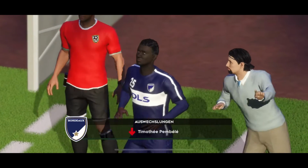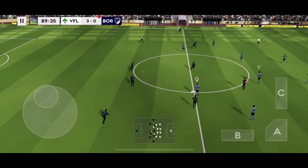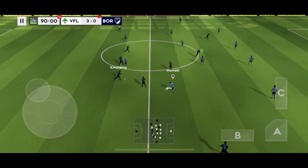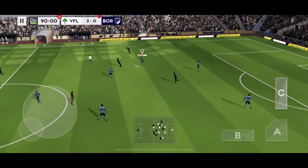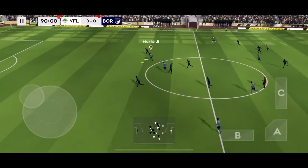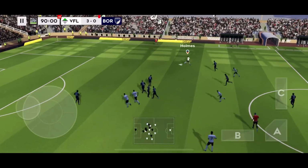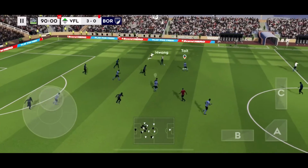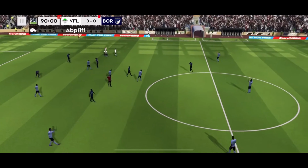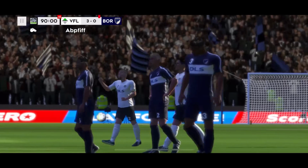Time for a fresh pair of legs here then. He'll be pleased with putting his team 3-0 up today. A commanding performance from this team. Oh, a chance now to turn defence into attack. It's with the striker. Finds his teammate. Good ball. The referee blows the full time. Big win for this team and some great goals. The manager will be pleased.